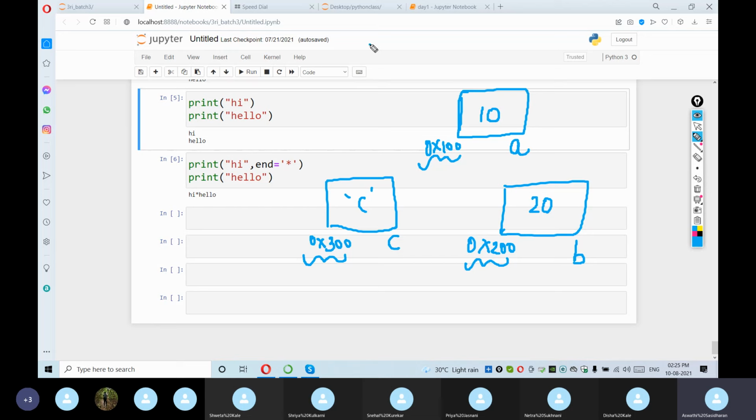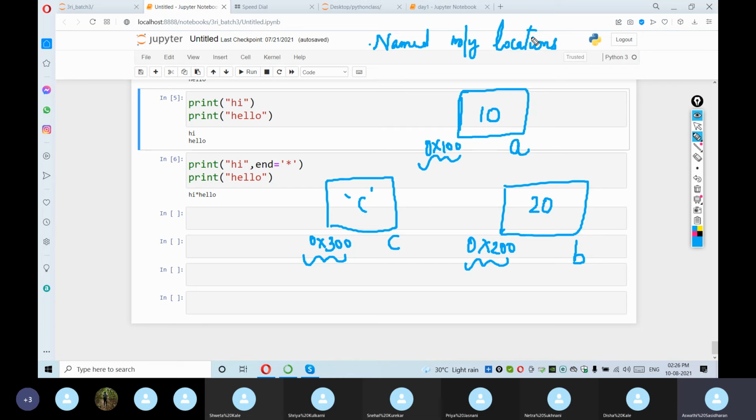Variables are simply the named memory locations. Variable names are much easier for me to handle than the addresses.